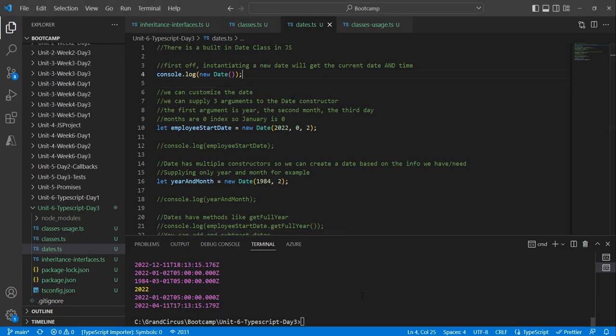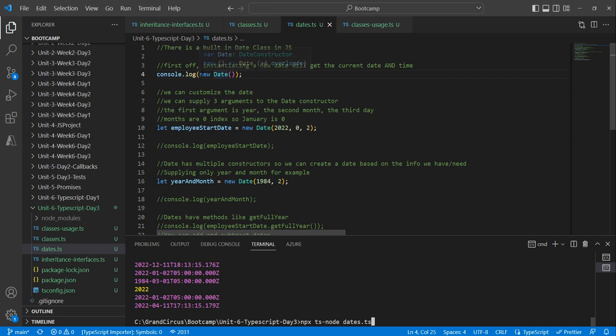Another way you can run TypeScript is with the ts-node library. The command is npx ts-node dates.ts, where dates.ts is the file. So it's npx ts-node and then the name of the file. Remember, with TypeScript, it's not really the thing that's running. TypeScript gets transpiled into JavaScript, and the JavaScript is the thing that runs. You can do all of that manually, but it's annoying and takes time. ts-node does it for you. It will convert your TypeScript into JavaScript and then run it. So npx ts-node and then whatever file you want to run.